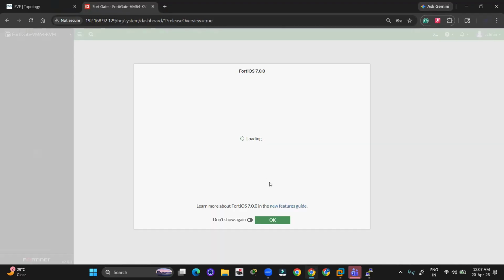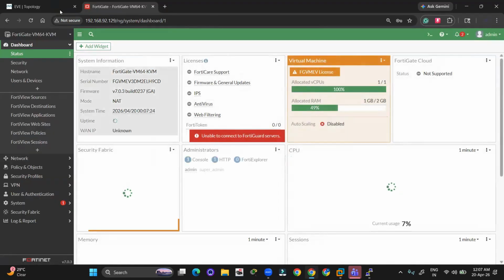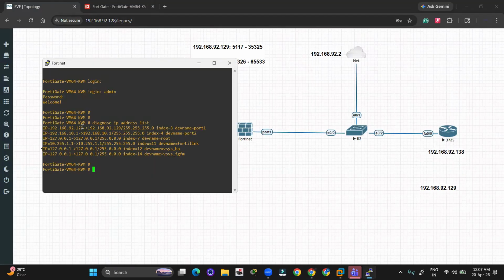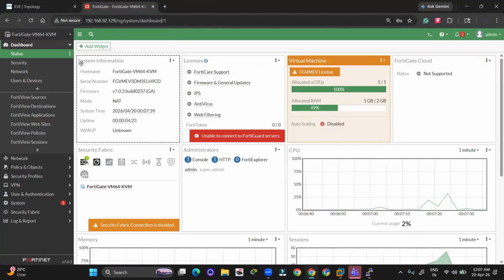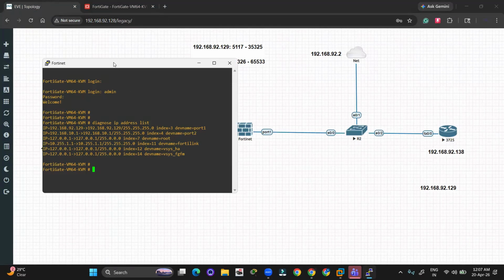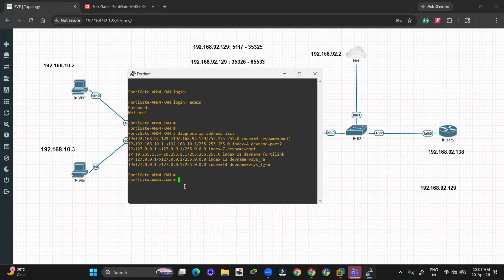Okay. But sometimes many students told me, sir, we can't get access via this procedure, via this IP address. We still cannot open the GUI. What is the possible issue? The possible issue is that you have not allowed permission on the interface. So what you have to do is enable some services on port number 1. How can we enable the port number 1 services?